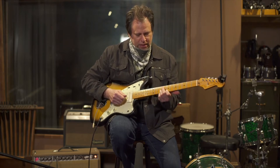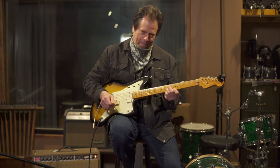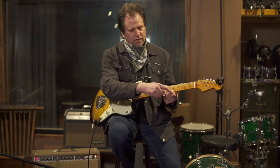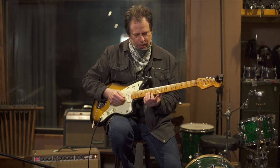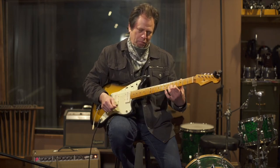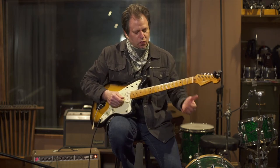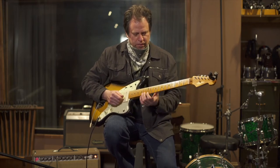Then there's a pause and it repeats. Then it goes to 5 and 7 — index finger on 5, ring finger on 7 B string. Then it resolves: the pattern changes to the index finger on the 4th fret high E string and the middle finger on the 5th fret B string. So let's try that intro in time.